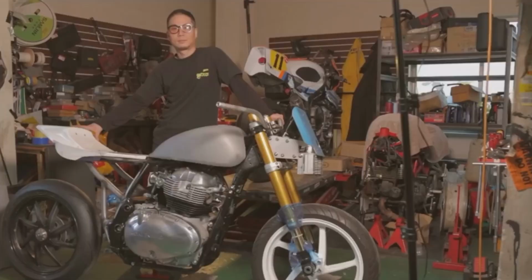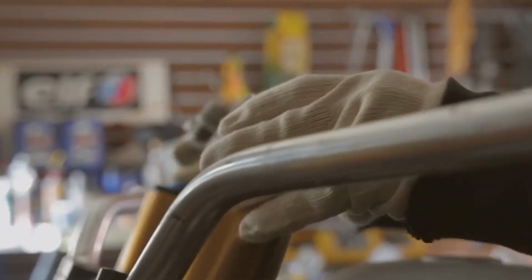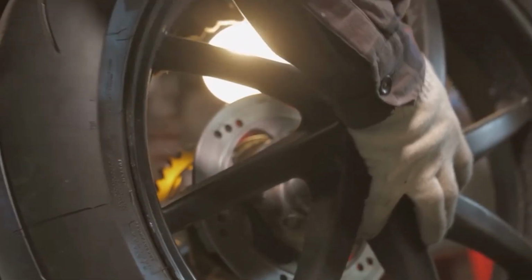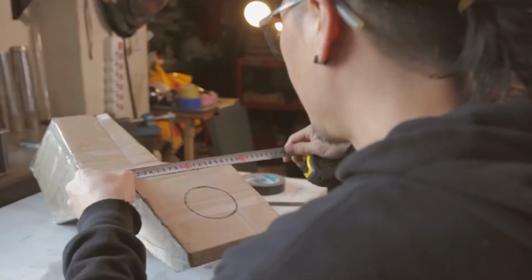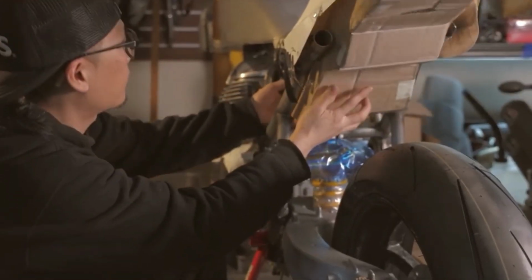Builder Chi-hyun, the founder of Crazy Garage, is renowned for his race-inspired customs and is making a name for himself in the West too. His skills caught the eye of Royal Enfield's head office, who tapped him to build this GT 650. "We've been watching Crazy Garage for a while now," says Aditya Malik, who's part of Royal Enfield's custom program team. He'd already built a GT 650 to race, but 2020 had other plans.